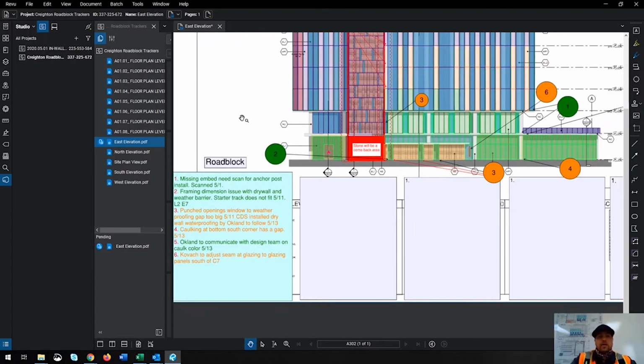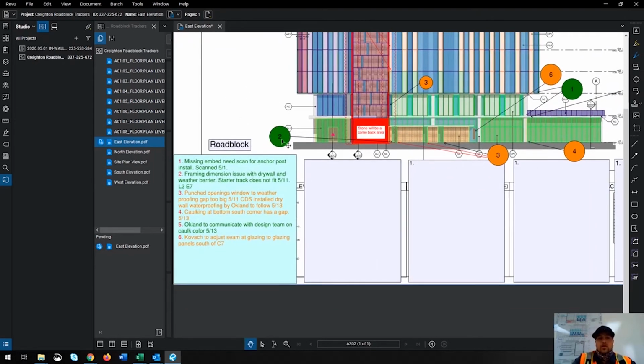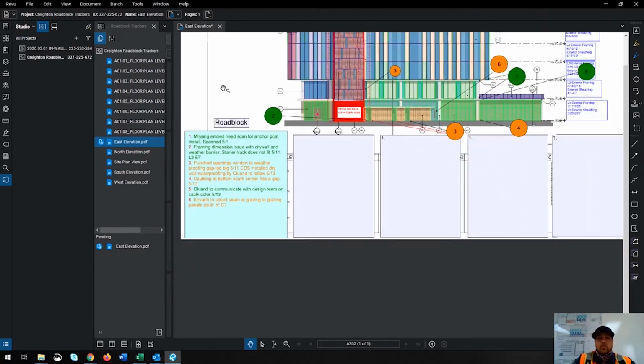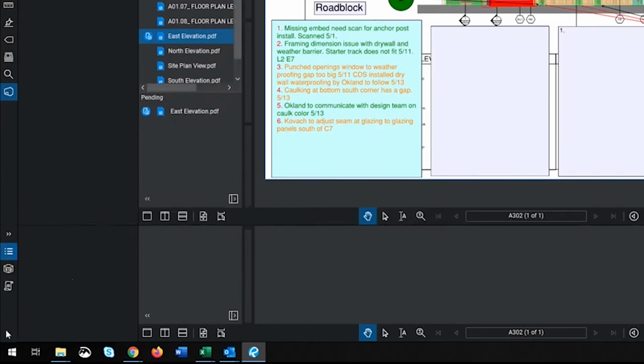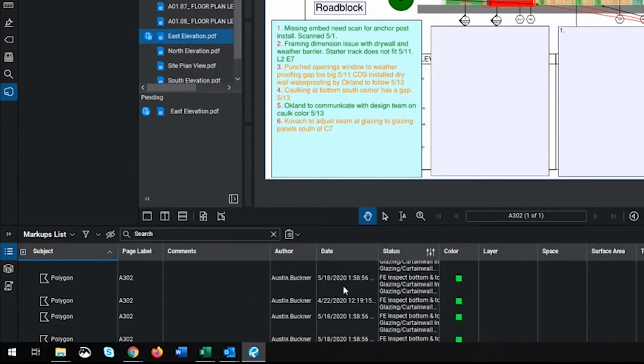For identifying roadblocks, what we use are these call-out bubbles, and then we have a roadblock keynote at the bottom. We have created these boxes here because we like to have a running log of everything that has happened in roadblocks instead of having to dig through your markups to find when you might have deleted an old roadblock. In case that question gets brought back up again, we decided to just keep a running log.